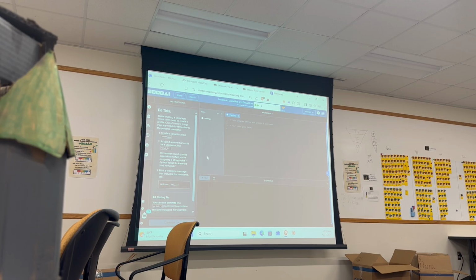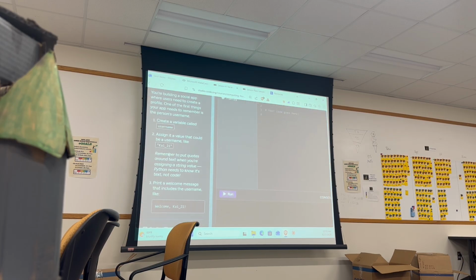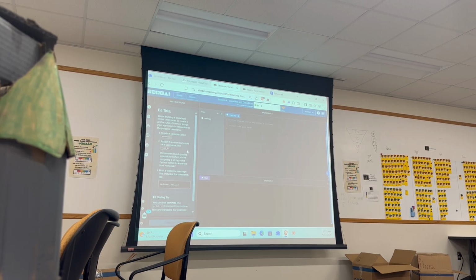Okay, so you can tell right now that it is not telling them exactly what to do. If you're seeing here, it's saying create a variable, but it is not telling them how to create that variable. Now, this is why it's a little complicated and why I'm going through this very slowly.